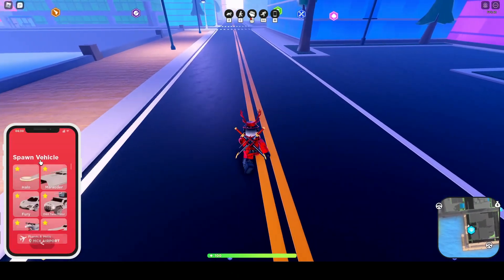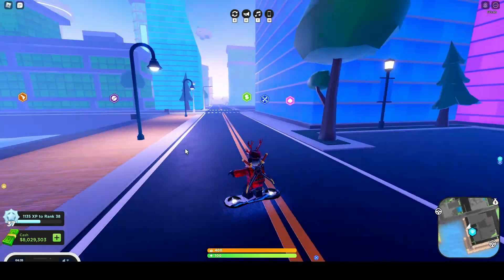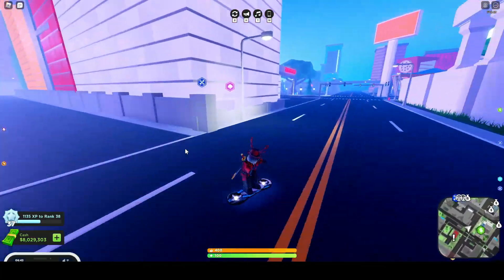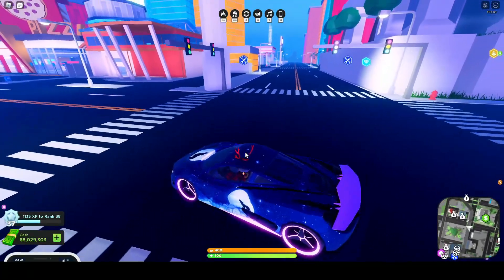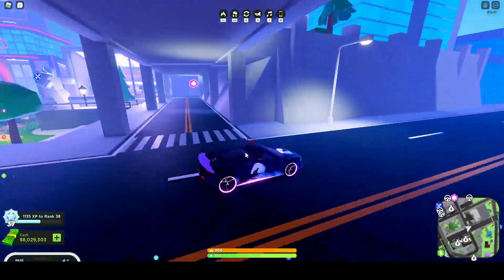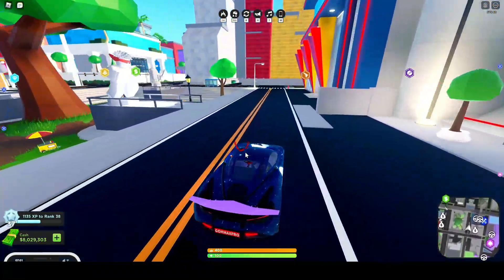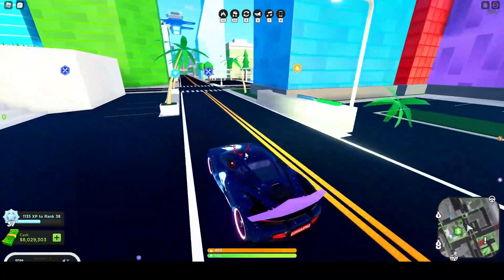So recently I have actually been asked a lot whether or not you should get Halo or Fury. Believe it or not, these two vehicles are actually my most used vehicles. I use Halo very often and I also use Fury very often as they are both my two favorite vehicles. They are both 3 million, which is probably why I have been getting so many comments to do a Halo versus Fury video.